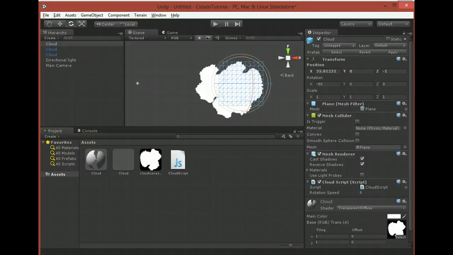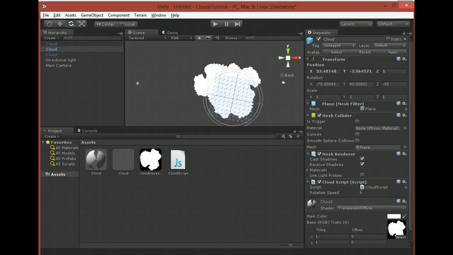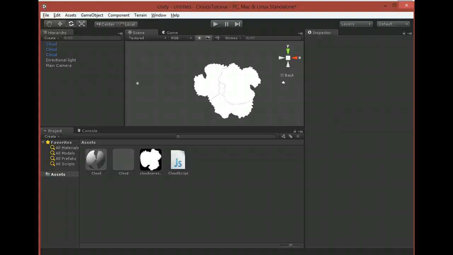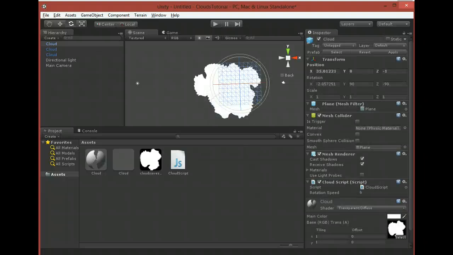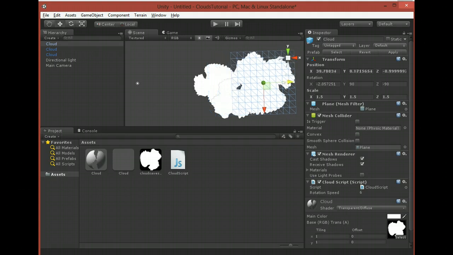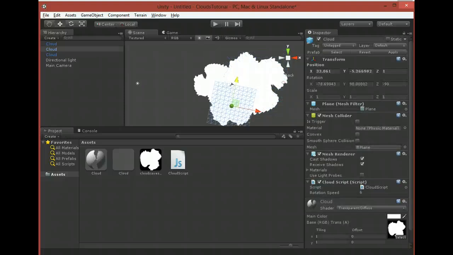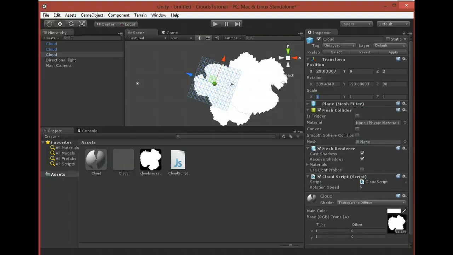Now we take the clouds and we rotate them in slightly different ways so that they're not all obviously on the same rotation. I'm going to bring it to orthographic. Next, I'm going to make sure that these clouds are slightly different in size. So we'll make this 1.5 times the ordinary size. Move it over a bit. This one will keep the same size, and this one will make 1.2.